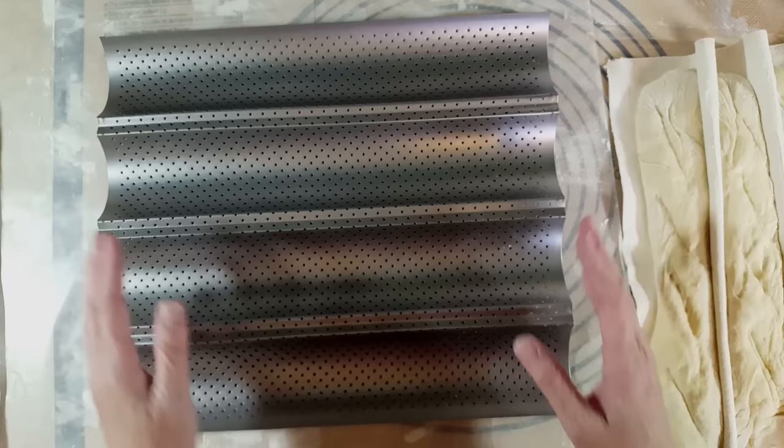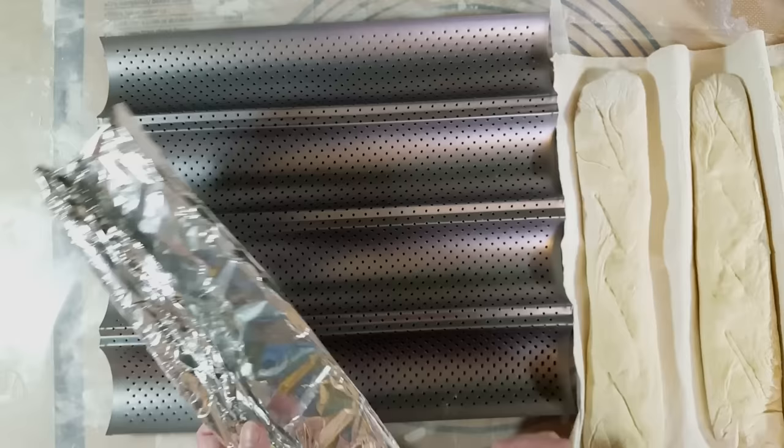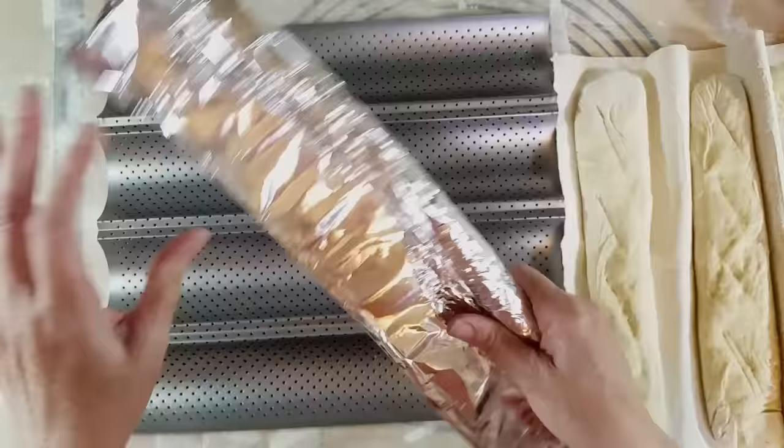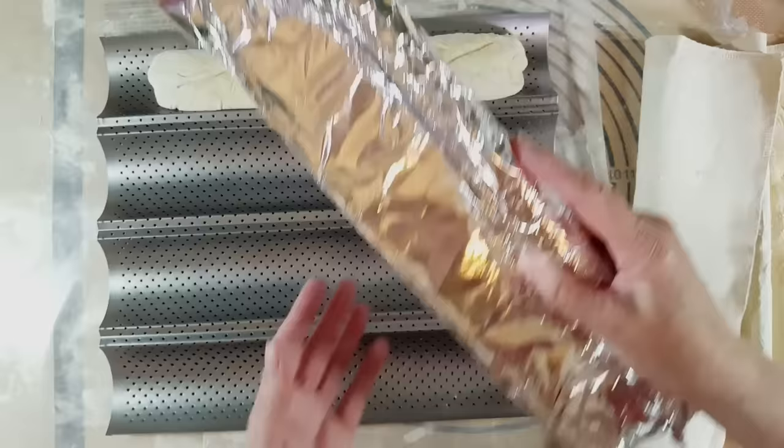So I've scored my baguettes, and I want to show you just a fun little trick here. If I have room, I'm opening up the couche. This is how you uncouche a baguette. This is just an old pizza cutter. I've just put foil on it. And basically, I'm putting it on the side of the baguette, flipping up the couche like that, and into the baguette pan it goes.